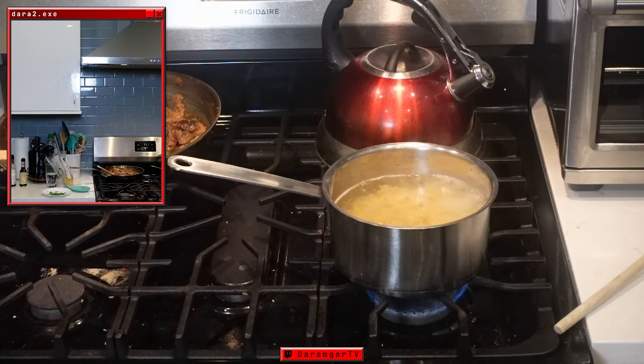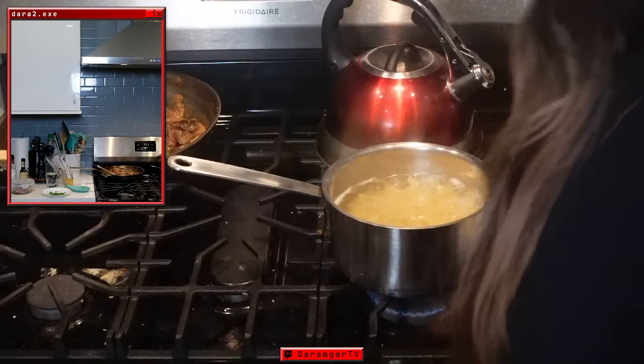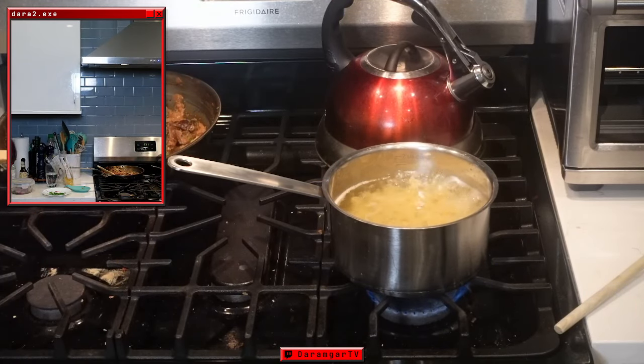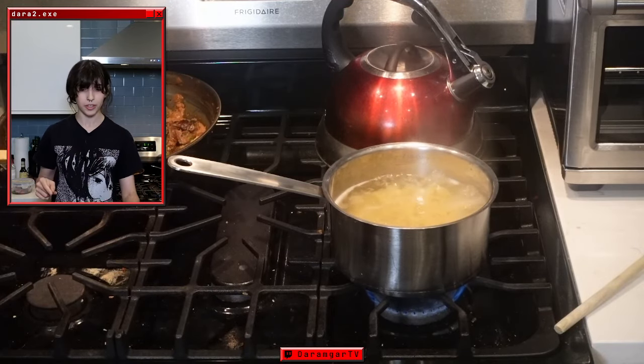And everybody, we are just about done. We have so little cooking left to actually do today. I'm really, really excited about today's food. I don't know what inspired me to do the sumac onions other than the red onion that I had in my fridge, but I was like, yeah, that's gonna go great with this.